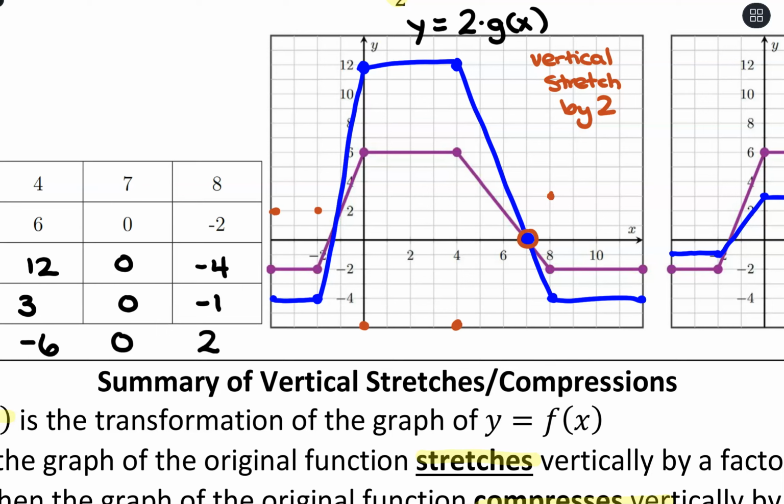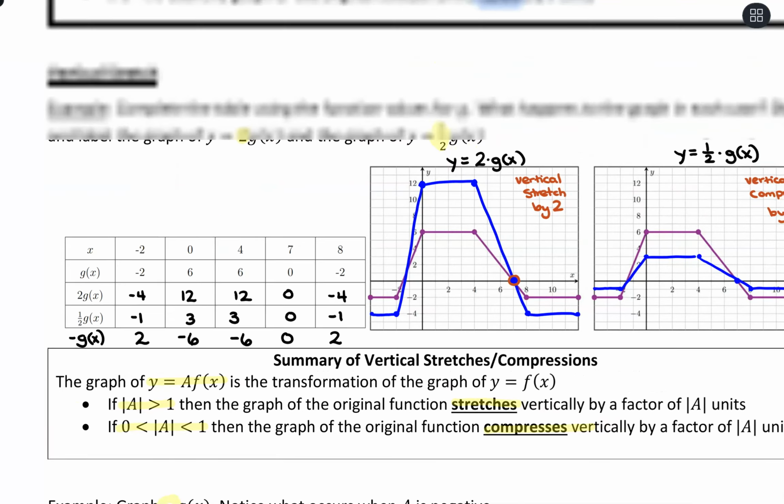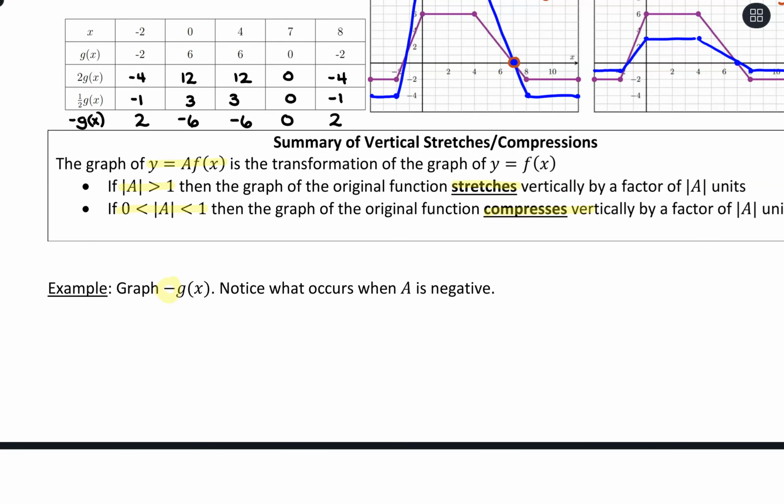And what this ends up doing is a reflection. It reflects over the x-axis. So I'm going to take that out of there because that got quite messy, but it's just whatever y values were negative become positive and the positives become negative in terms of y. X isn't changing at all with this. So when we have negative g of x, or any negative value in front of f of x multiplying, this is going to cause a reflection over the x-axis. Okay, so that's vertical: vertical shift, vertical stretch and compression.